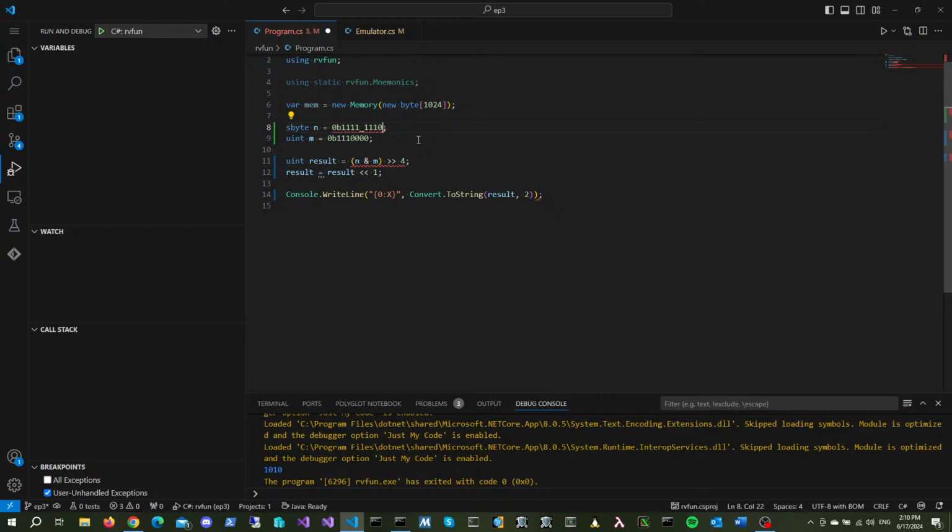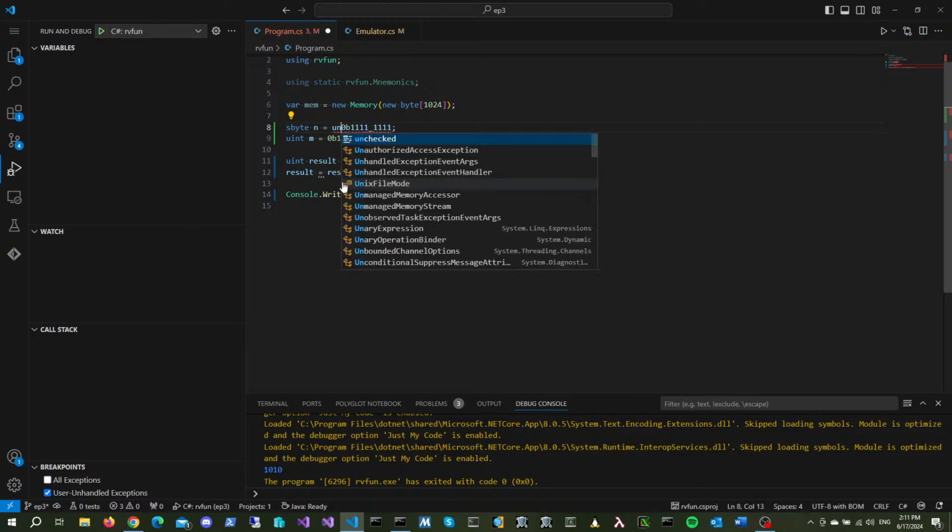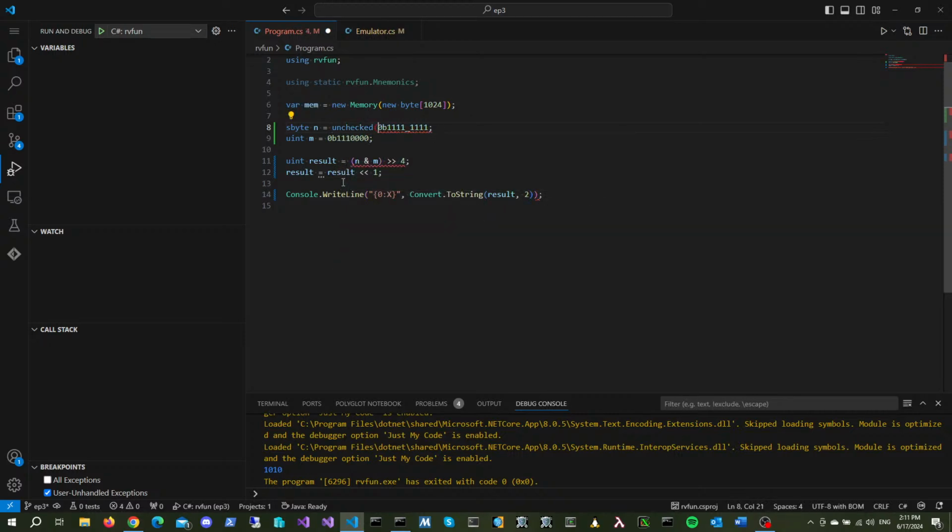And then finally we add 1, and now we have a signed byte. Now the compiler is complaining because 255 cannot be converted into a signed byte. The reason for that is that this is actually an unsigned byte, or rather a number that will not fit in a negative signed byte. So what we have to do here is just tell the compiler, I know what I'm doing. And then we can say, convert this to the bit pattern of all ones.